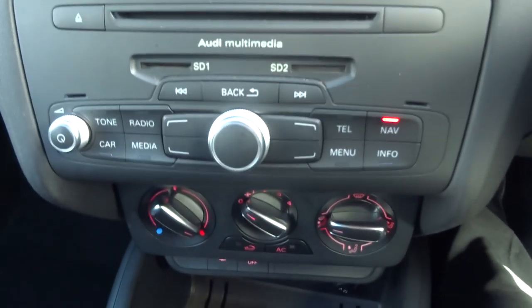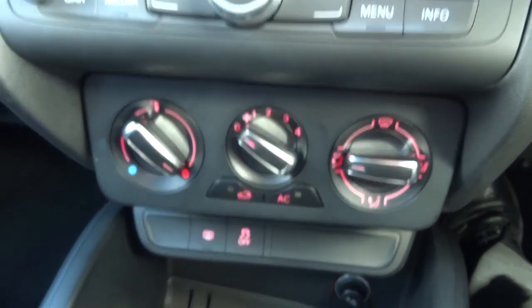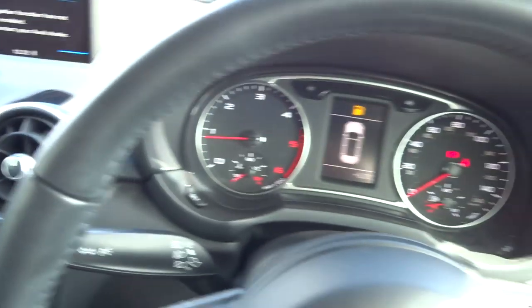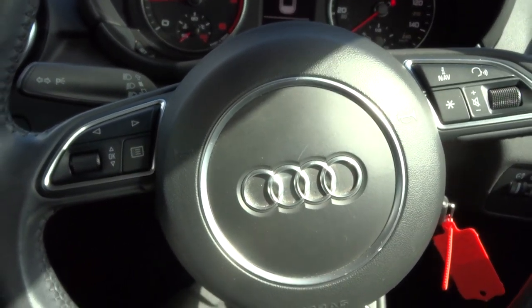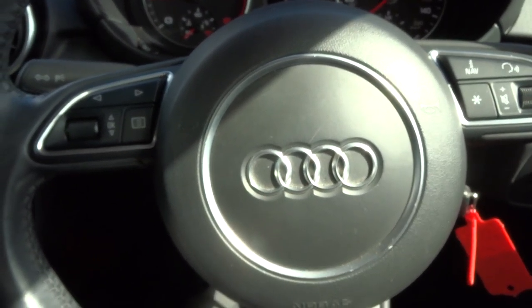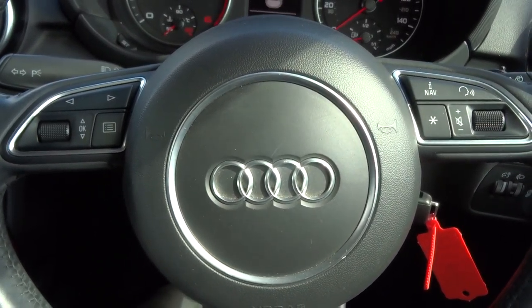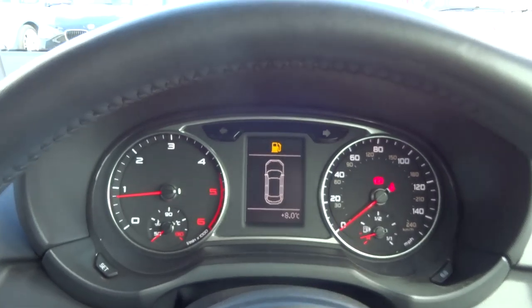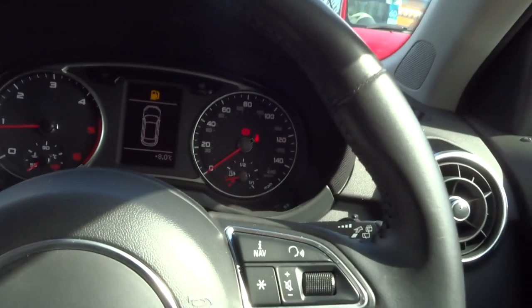There's the start-stop button — you can switch that off if auto start-stop isn't something you like having on. Not everybody does. Controls for the radio and all the media centre, the heater, air conditioning, traction control, and heated rear windscreen. The car's a manual. It's got a multifunctional steering wheel — you can operate the volume controls for your radio from there, all your computer functions, and if the satellite nav were enabled you can also control that from there.